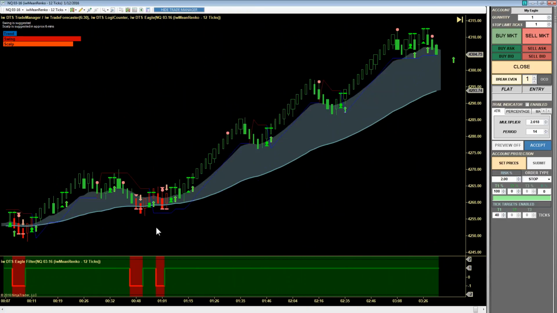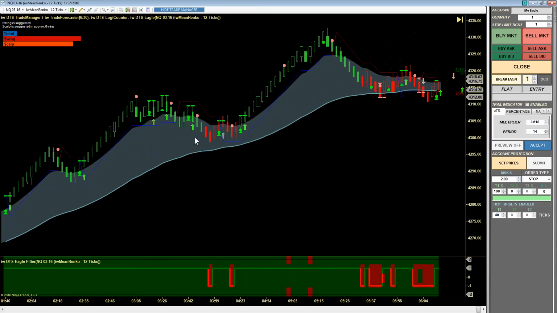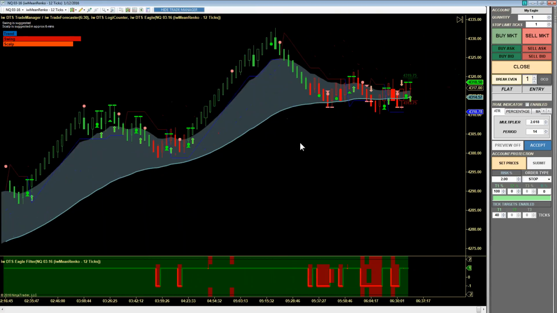We got a nice red bar buy signal right here, and prices never really looked back. Actually, about an hour ago, we got another red bar buy, and here we are. So it remains to be seen whether or not the market's going to try to fill this great big gap that is down here, or whether it's just going to keep on pushing from where it is now. So we'll have to keep a lookout for that.